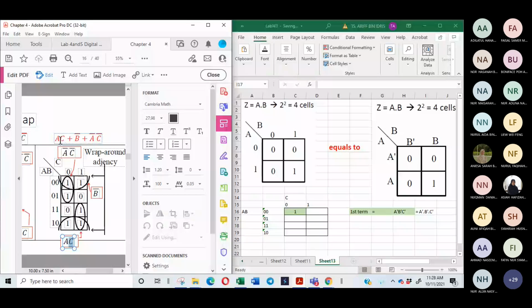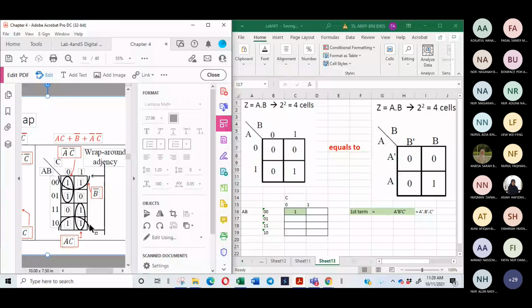This is what we call wrap around adjacency. You can see this one is just like a mirror reflection. Can you see the semi-oval here, class? Half of a circle, top and bottom.